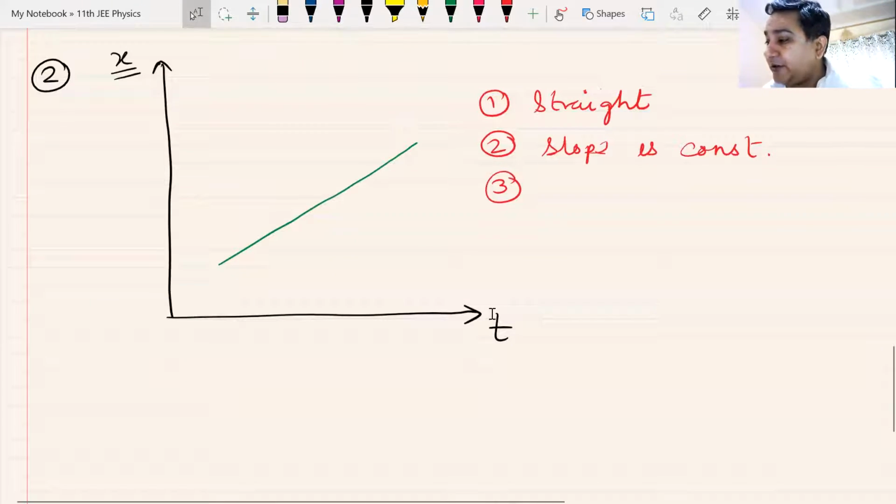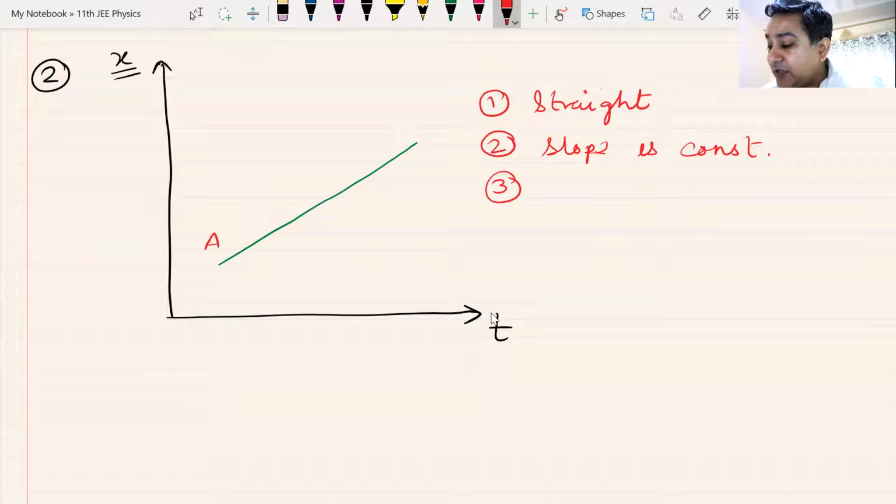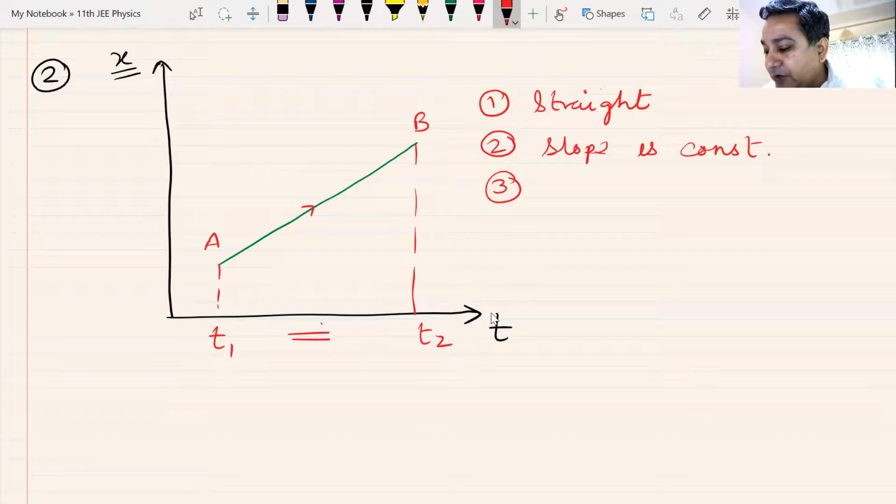So I can just make here, just to make you understand, let me call this point as A. Let me call this point as B. You are going from A to B. The time here is T1, the time here is T2. As you can see, when you are moving from A to B, time is increasing, and let us see the position X1. Yes, Anak, I think you are correct.